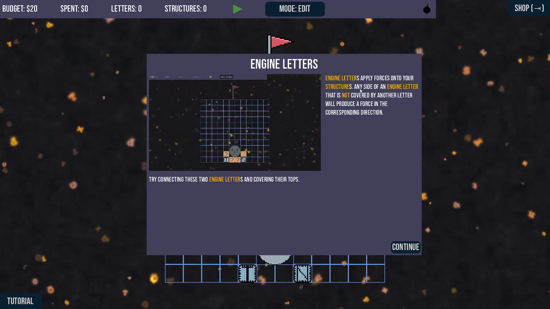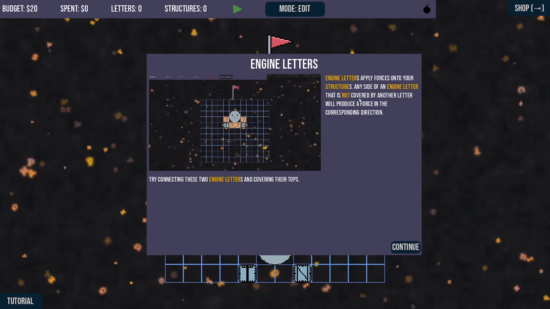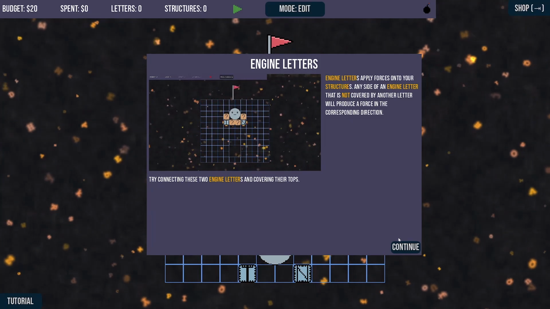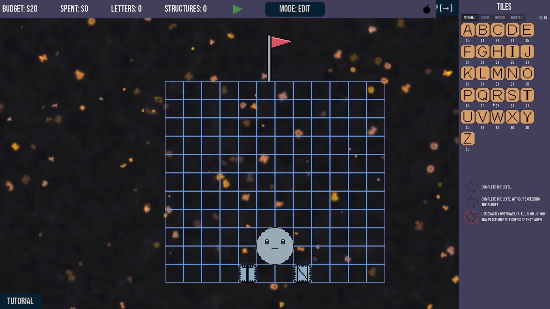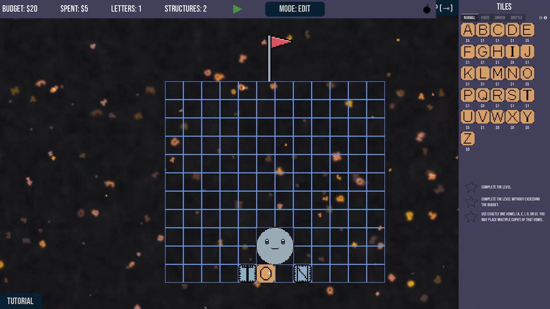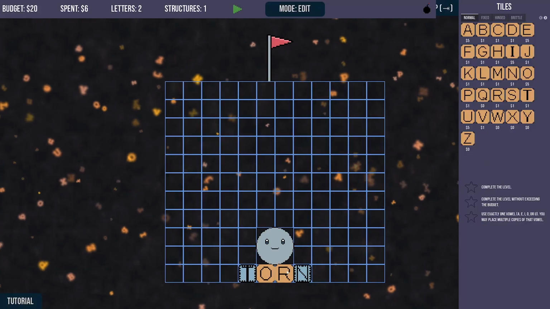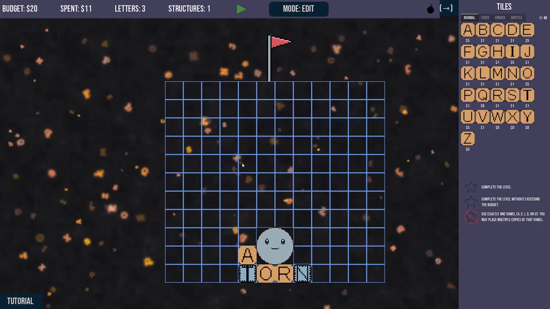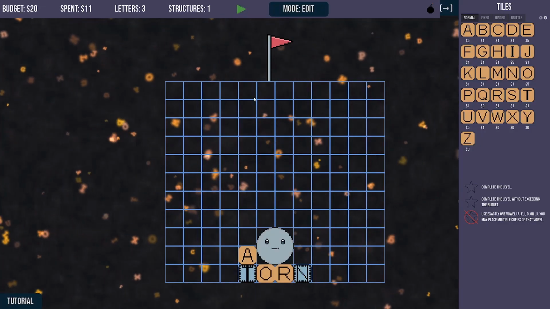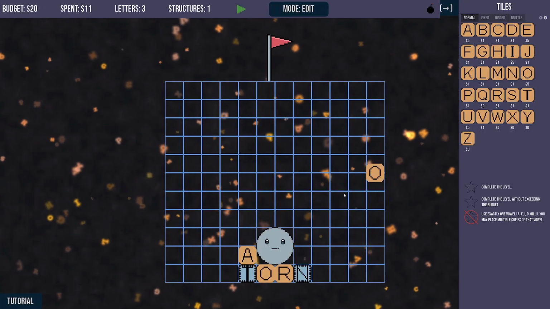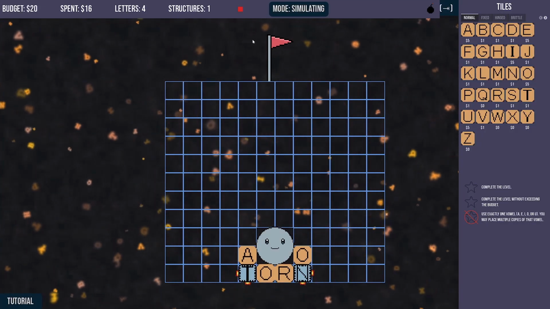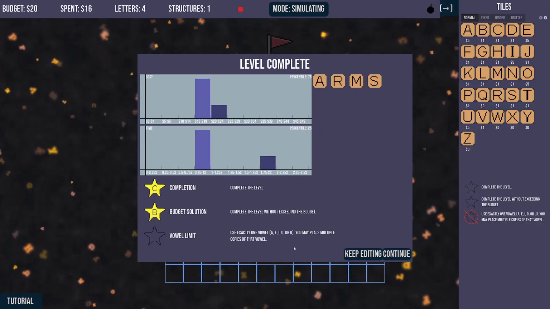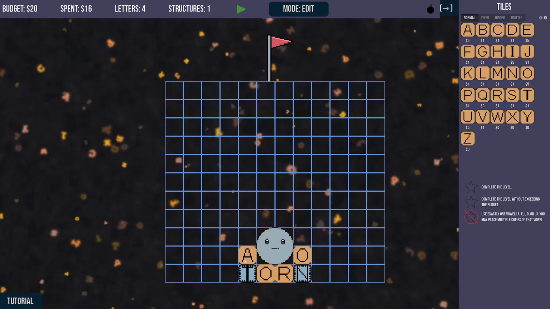The last new mechanic I'll introduce before the video ends is engine letters. They apply a force to your structure in any direction covered by a letter tile, and they exert that force at the position they're placed. So if I connect these two and play normally, they'll push in all directions equally and it cancels out. But if I form the word at on the left, the engine will push upward and it'll spiral and fall away. But then, if I form the word on the right, it'll be balanced and push the ball up to the goal. Now I'll go back and try to complete the extra challenge using O as my only vowel.